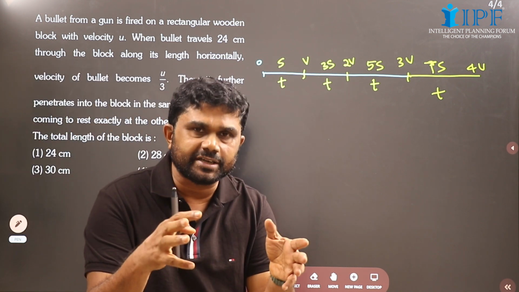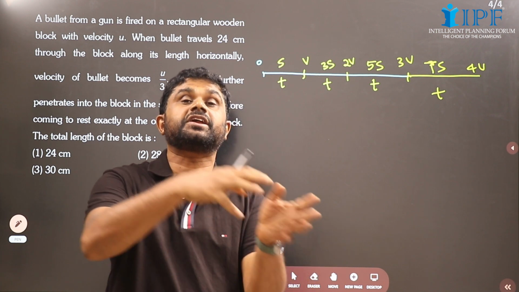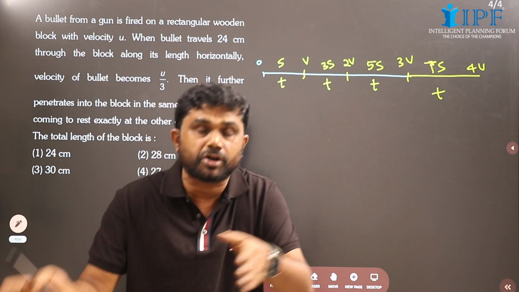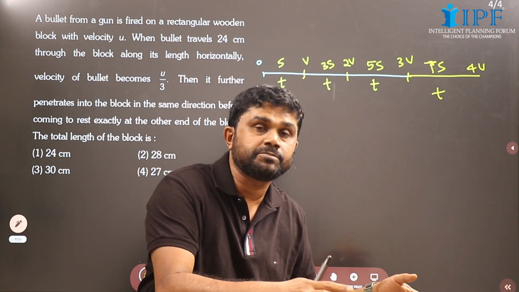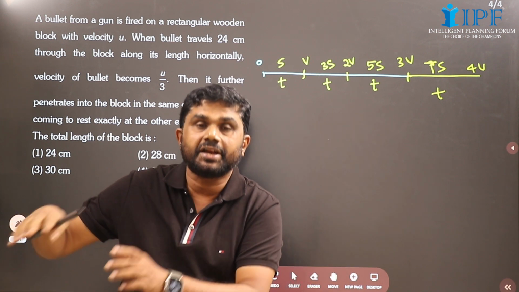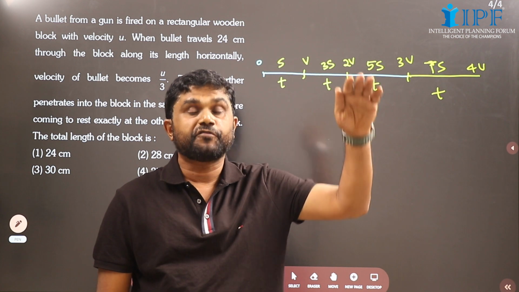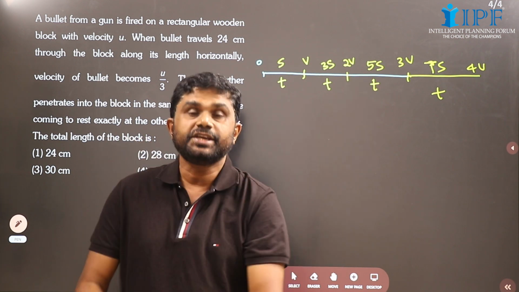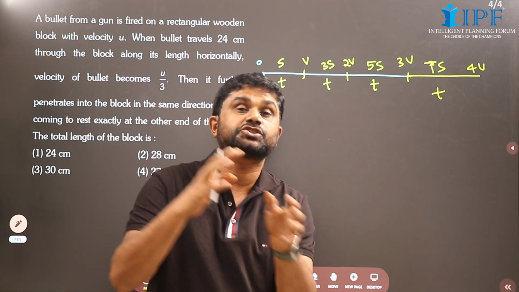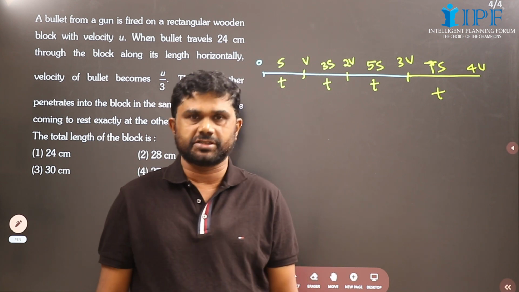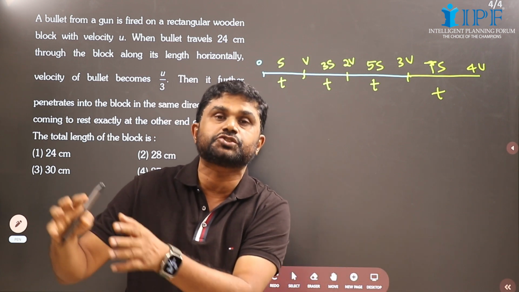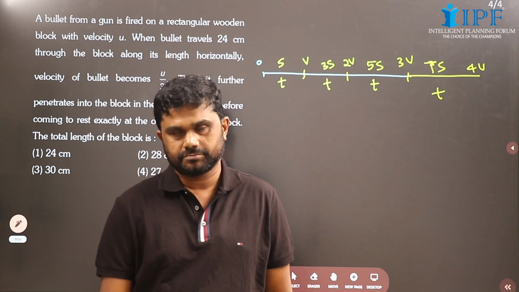See, same thing can be applied in the reverse order. See, this is the case when body starts from rest and moves with a constant acceleration. If it comes to rest with a constant deceleration, then ratio of displacements will be 5:3:1 if there are 3 intervals. Ratio of displacements will be 3:1 if there are only 2 intervals. Ratio of displacements will be 7:5:3:1 if there are 4 intervals.